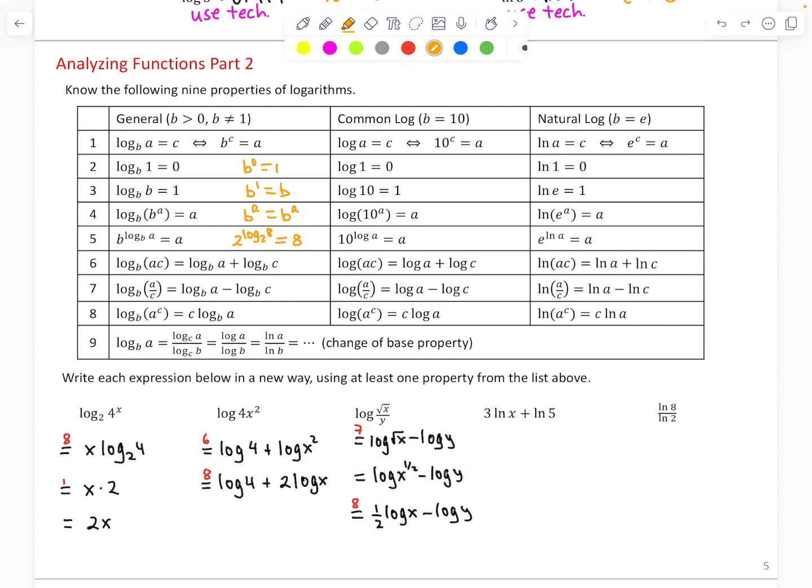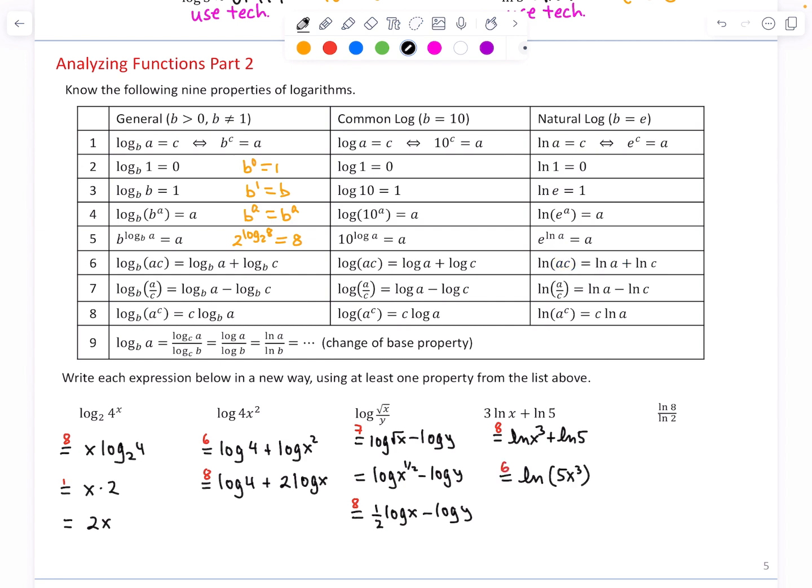In fact, this next example gives us a chance to work backwards. I'm going to take this 3 and move it up as a power on the x first. That was using property 8 backwards. And now I have a natural log plus another natural log. And then you have property 6, natural log version of it. If you add 2 natural logs, you can multiply their arguments into a new argument. So this just becomes natural log of, and my new argument is 5x cubed.